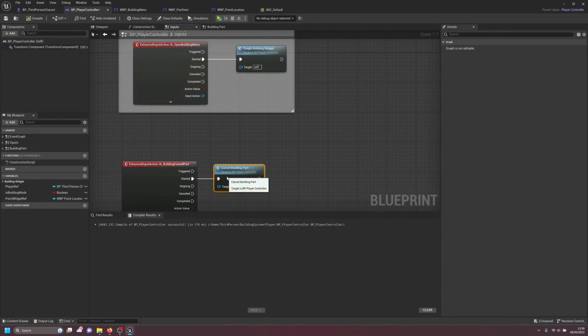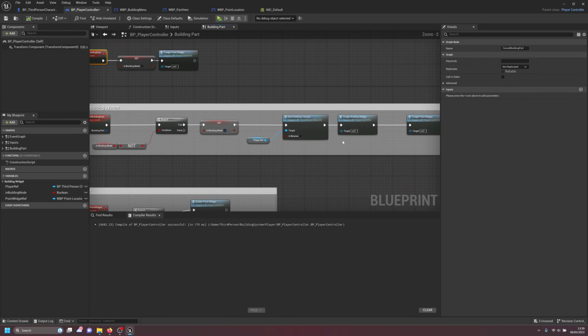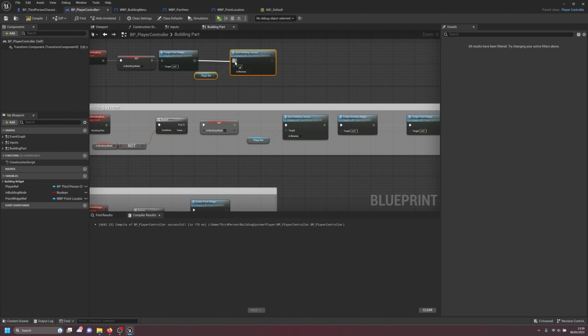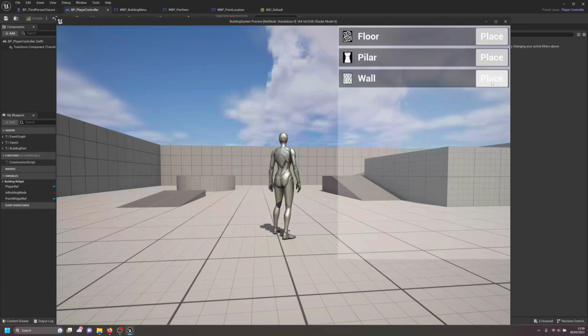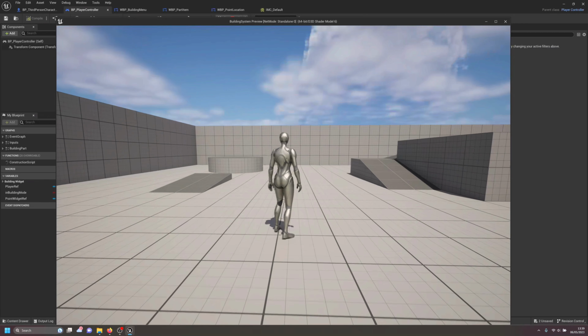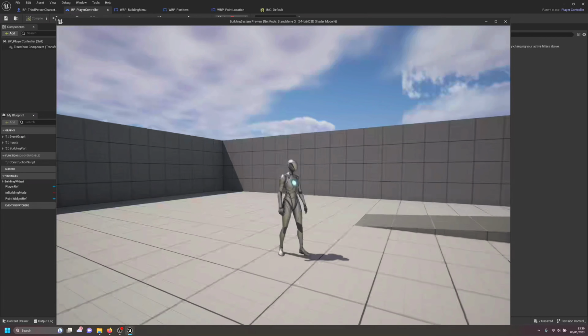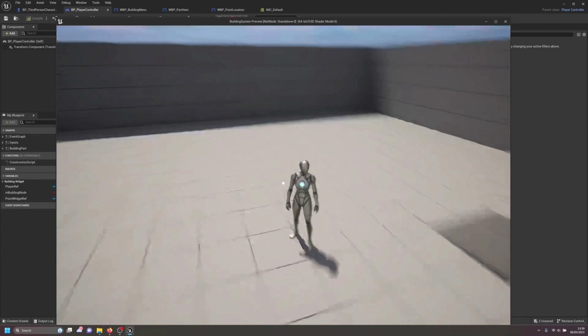So we go back there. Remember that we have start building camera. We're going to copy that. We're going to plug this here, and we're going to set this is reverse, which means that we are reversing whatever changes we did for that. Right click. Really cool. Nice. This is really, really nice.